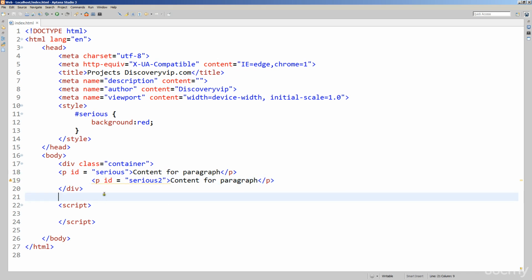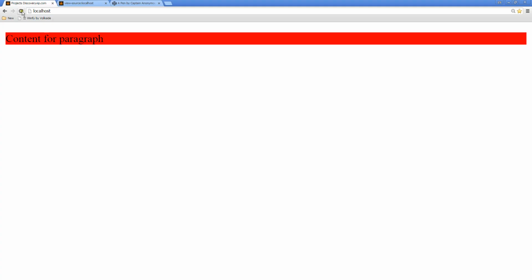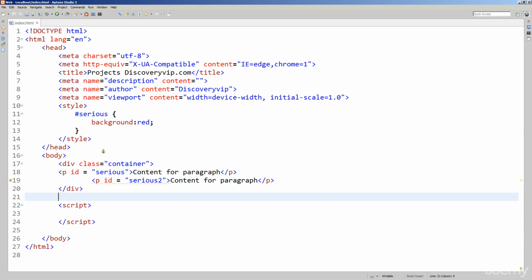And we'll just go back out here and refresh it and see the difference between the selected ID and the non-selected ID. And that's how you add IDs to your HTML, and you can add IDs to any one of these elements in order to identify it and be able to use it, CSS and JavaScript.